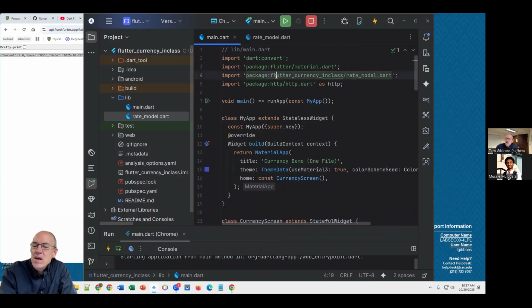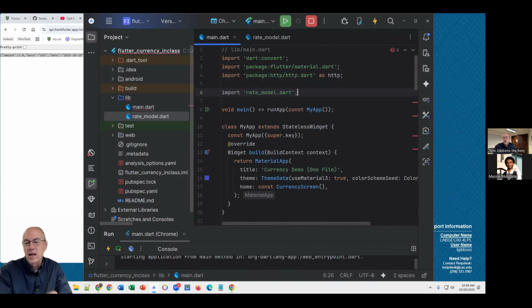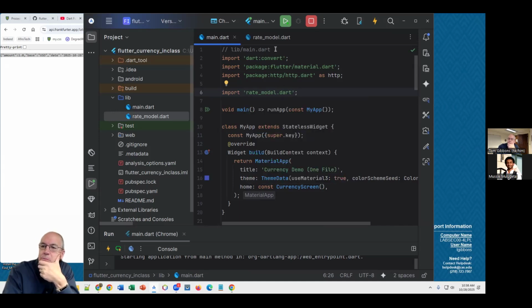Now, with my local files, I prefer not to do this package stuff. I often just say import rate model .dart. And I like to have all my global ones first and then my local ones second. There. So again, I could have just put that import rate model .dart here.